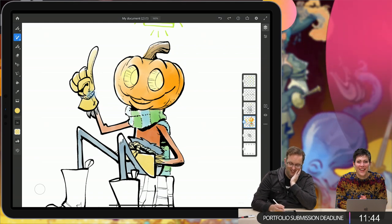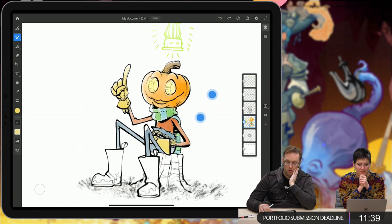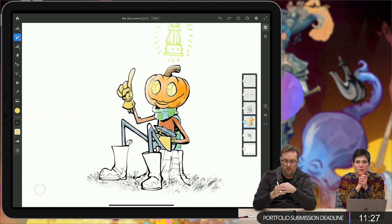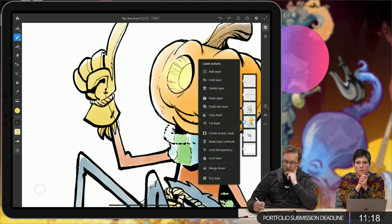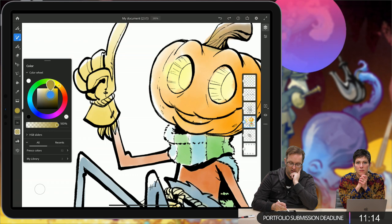Got it going. Also with watercolors, it's important to work light to dark as opposed to gouache, acrylic, or oils, anything that's more of an opaque medium, because it really operates in washes. So notice I colored his gloves, the string, and the straw the same color. That's because now I'm going to dry that layer again and use a darker color for the gloves.